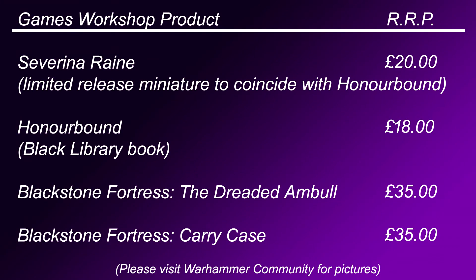Releasing Saturday 23rd of February we have a relatively quiet release schedule from Games Workshop, although that doesn't make them any less highly anticipated. As always I can't show any pictures as GW do not like us advertising their products for them, so please go to the Warhammer Community webpage for pictures. First off we have the Black Library book Honourbound. Rachel Harrison's debut novel is all about the female Commissar Severina Raine and the 11th Antari Rifles and their attempts at stopping chaos from spreading across the Bale Stars. This hardback book is £18 RRP or £16 at Harlequin's price. Coinciding with the book's release is a limited edition model of Severina Raine. You'll be able to find rules for her in this month's issue of White Dwarf so you'll be able to use her in Kill Team. She is £20 RRP or £17 at Harlequin's price.